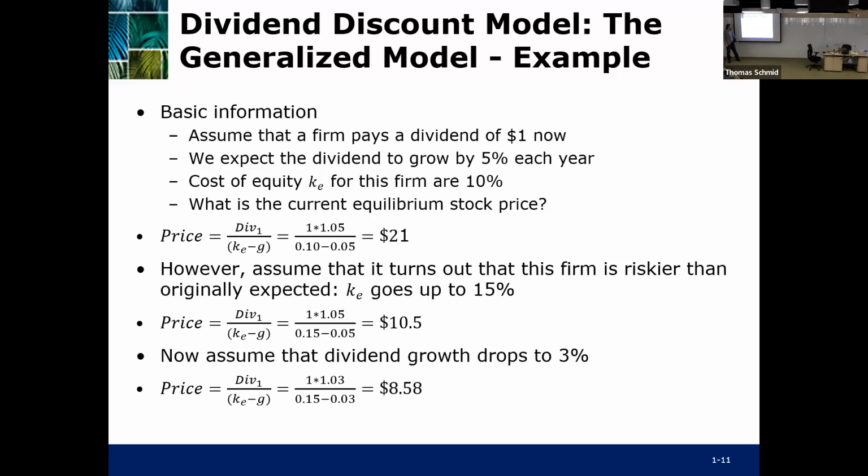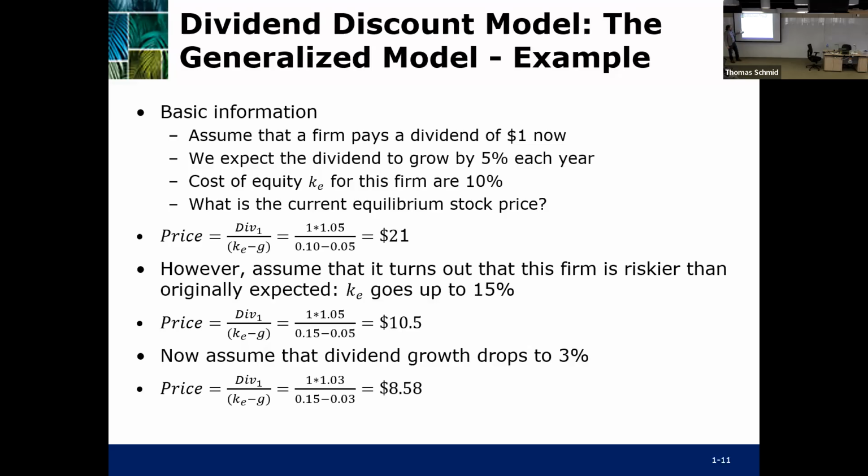Okay? So now we can play around with that a bit, because of course all these parameters have to be estimated in practice if we do that. We have to estimate the cost of equity. We have to estimate the growth rate. That's all not given. And because it is not given, there is a lot of uncertainty about it.